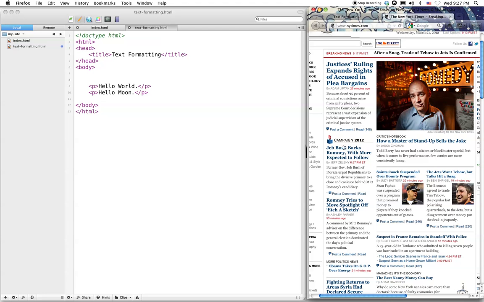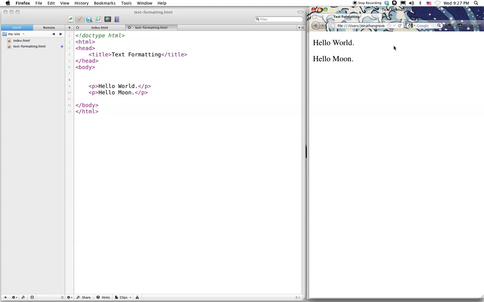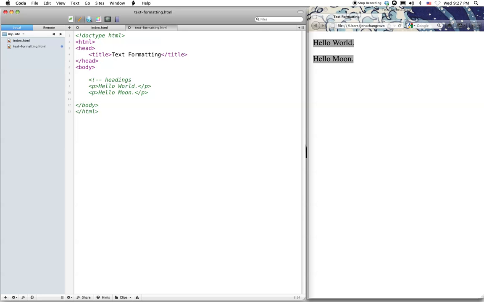So in HTML, it's nice to have the ability to size certain text larger than other text to give it importance, and also to suggest to screen readers and search engines that the text enclosed within is particularly a heading. And the way we can do that, I'm just going to write a comment to myself that says headings. The way we can do that is by using a series of tags known as heading tags.